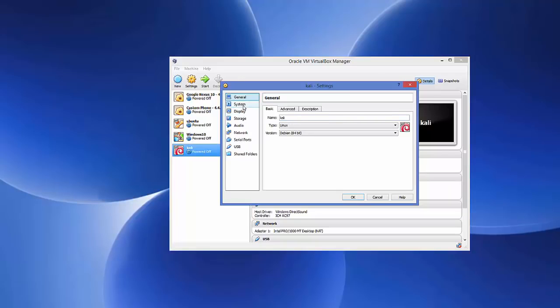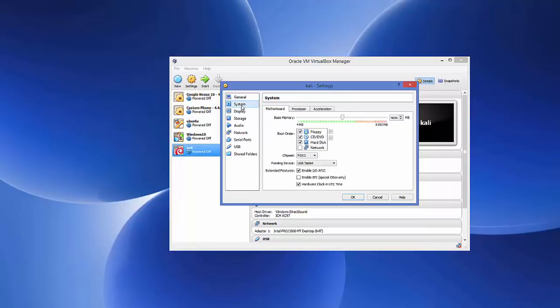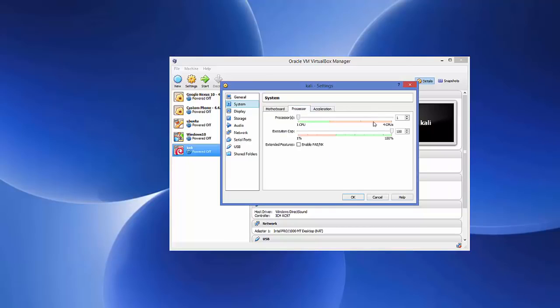Here, first of all, we are going to go to System, and you can see we have given 4 GB memory to our virtual machine. Then choose the option which says Processor. By default it's given 1 processor for this virtual machine, right? We can increase it to 4. This depends on you, on how many processors you want to give to your virtual machine. I want to give 4 processors, right?